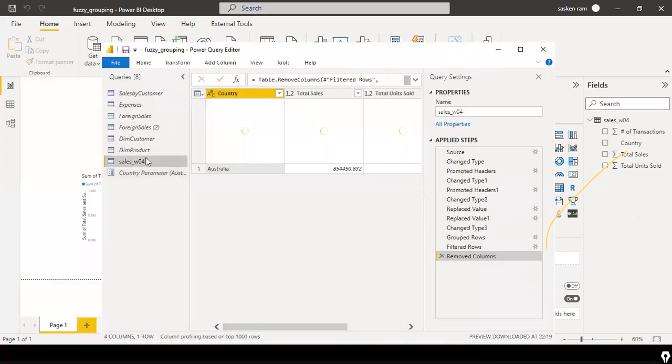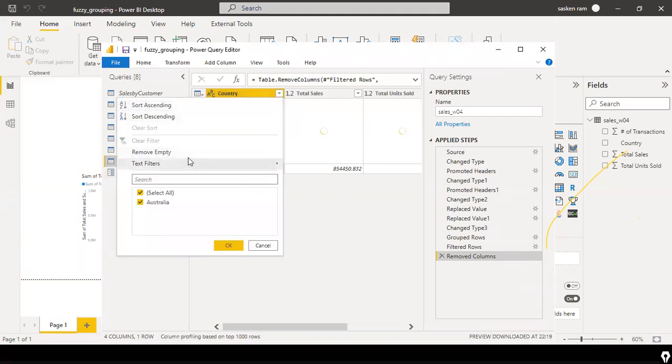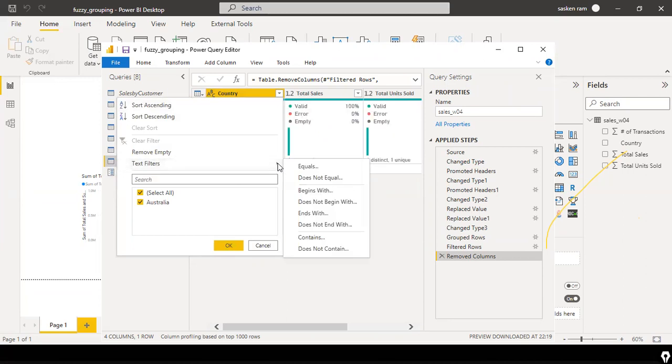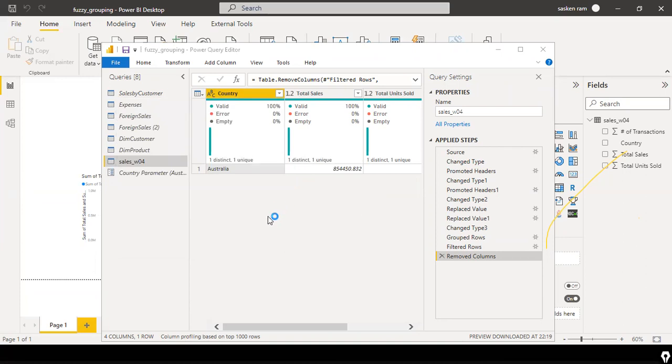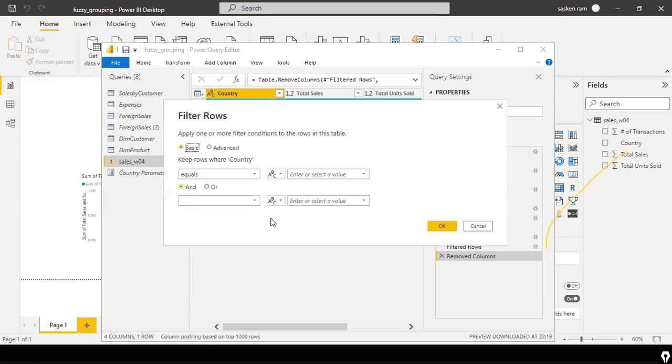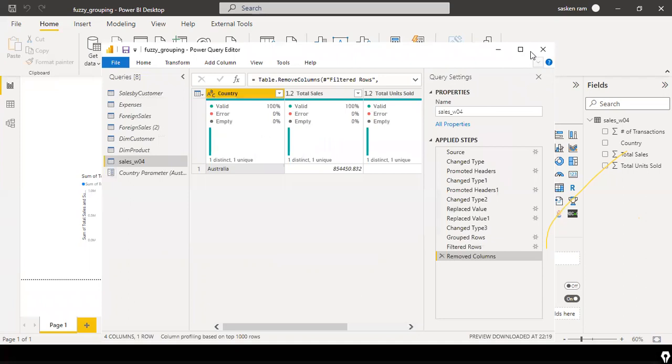Look here, you go to your data set, and I just go here and remove text filters. Clear filter, why is it not showing clear filter? Okay, here I just go to the equal. I think it's not showing anything.